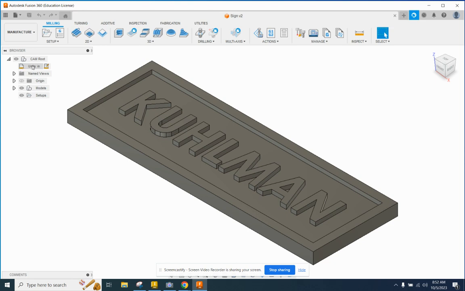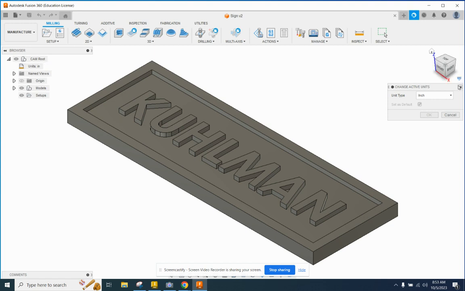So first thing we want to do is make sure we're running in the right unit. If you look up here under CAM root, and it says unit millimeters, or it says anything other than unit inches, you need to click the little paper and the pencil, come over here to the right-hand side of your screen and check inches. All right, if we program in millimeters, we're going to goof all sorts of things up, because when we tell the router to move over 10 millimeters, it's going to move over 10 inches, and it's going to cut a lot of things in the wrong spot. So make sure this says inches here.